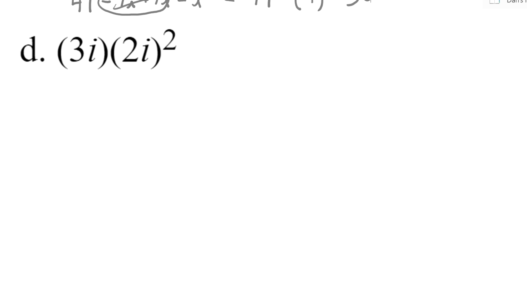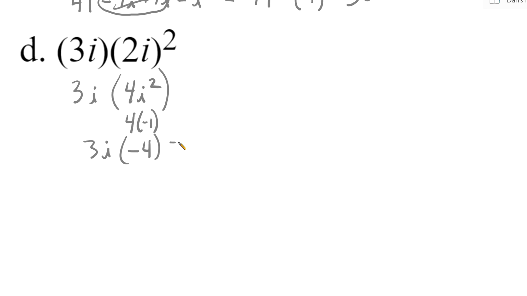All right, last one on D here. You have to use PEMDAS here, so your exponent comes first. That would be 4i squared, times 3i. Now i squared is -1, so that would be 4 times -1, which is -4, times 3i, which is -12i. To shorten this test up, I probably won't have 4 of these i's. I'll probably have 3.